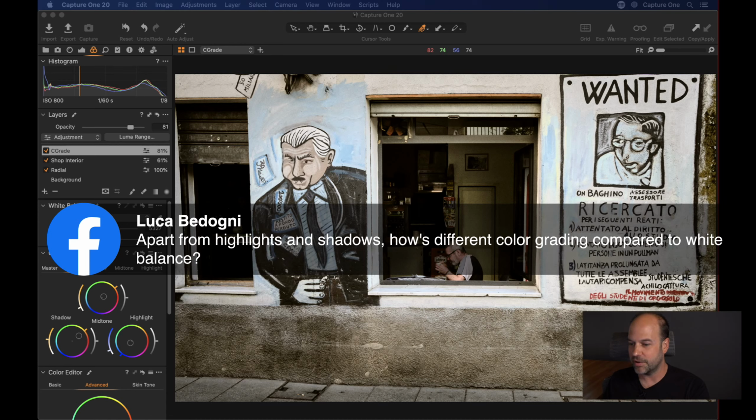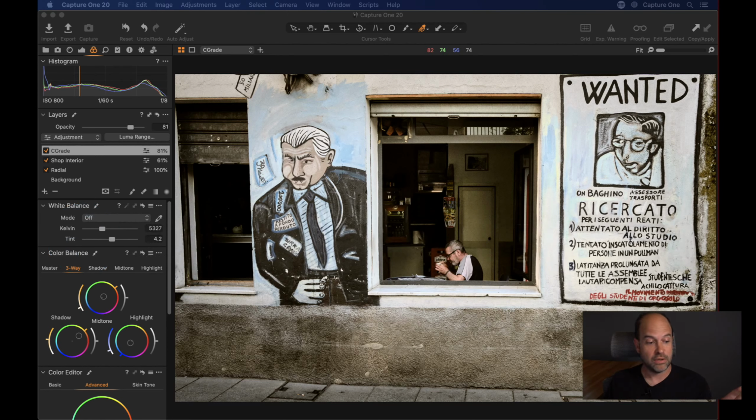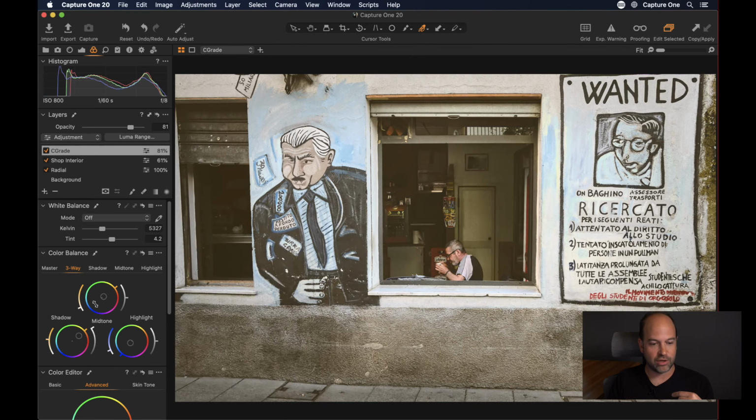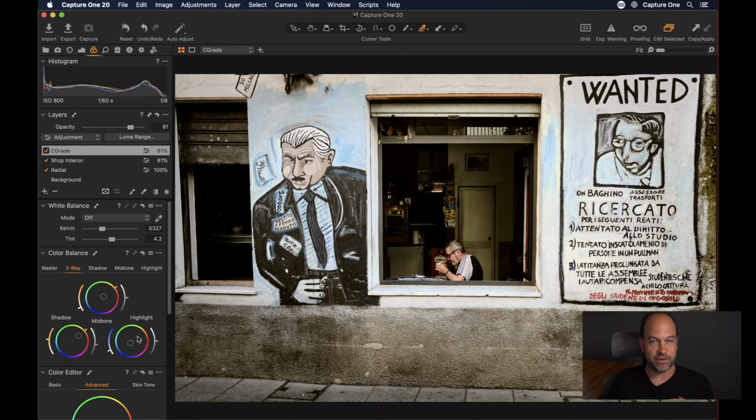Well, you've hit the nail on the head, really, in that white balance will affect the whole photo, whereas the color grading will affect those individual tones. And also we can control the density as well. So if I wanted to lift my shadows or darken them, and I'll do drastic changes so you can see, that's also part of the ability of the color balance tool. So what I would suggest is white balance you set to be correct for the photo, and then the color balance tool is like a separate adjustment that you can do to color grade if you wish.